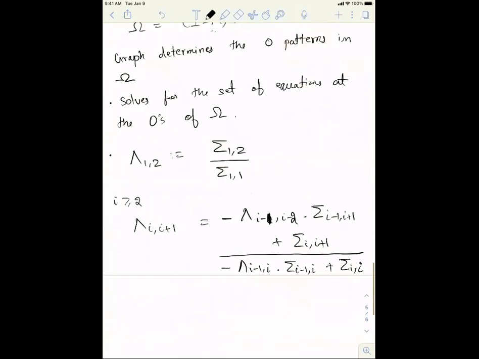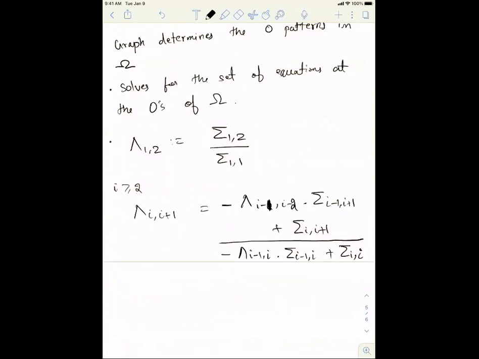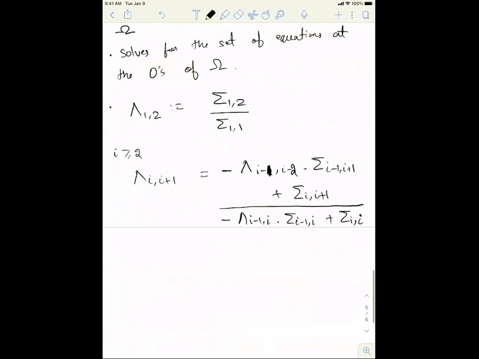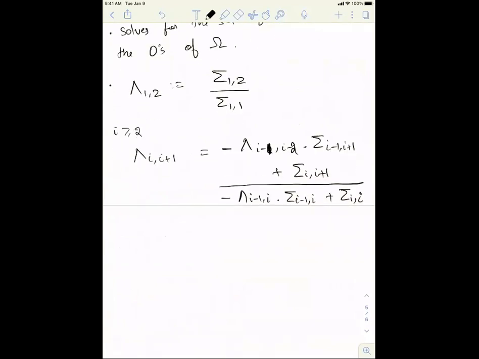I instantiated it specifically for paths because that is the simplest case you can think of, but it works for more general graphs as well. So it's I minus 2, I minus 1, and the lambda. Sorry, I think this should be the numerator lambda. I think I got the signs wrong. This should be I minus 1, I. Right, so both of them should only depend on the previous computation.